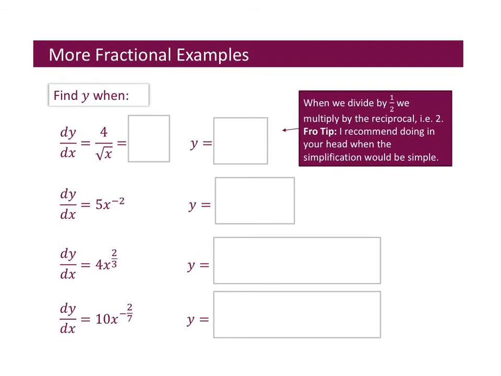Sometimes we have these fractional examples. Step 1. We always write it, just like when we differentiate, so that x is the base, and we could have a negative or a positive power. So in this case, 4 over root x can be written as 4x to the negative a half. So we're going to integrate 4x to the negative a half with respect to x, which equals, increase the power by 1. Negative a half plus 1 is a half. Divide by the new power. So x to the half means 4 divided by a half, which is 8, plus c.